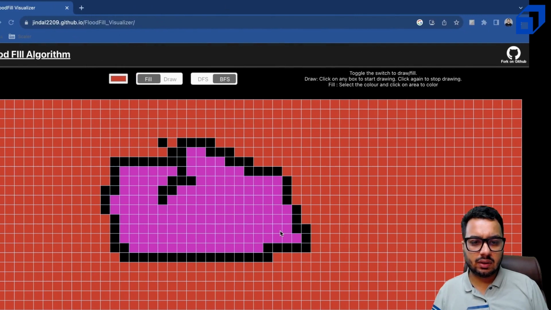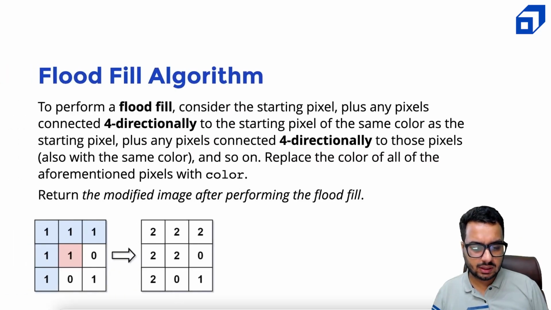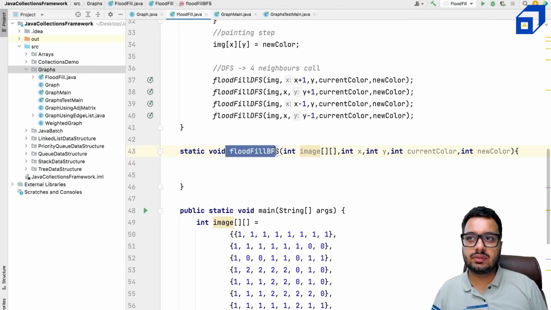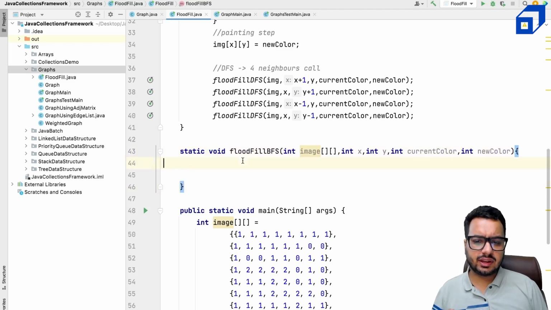And the remaining logic is going to remain similar. So I have created one empty function, flood fill BFS. We are getting the same parameters: image, xy, current color, and new color. So let us finish the code, and I will explain the steps side by side.